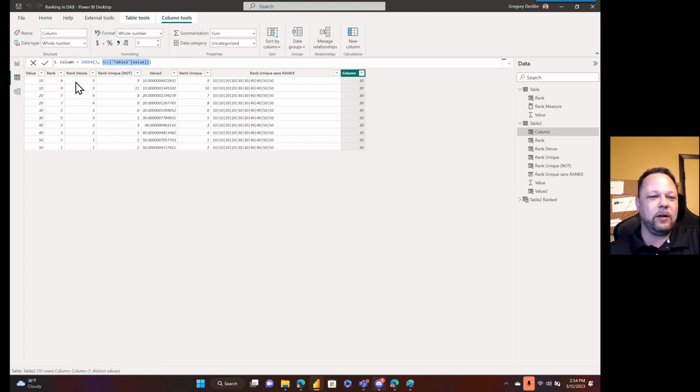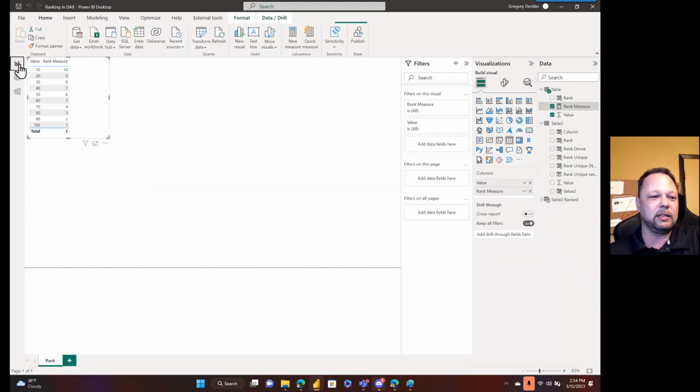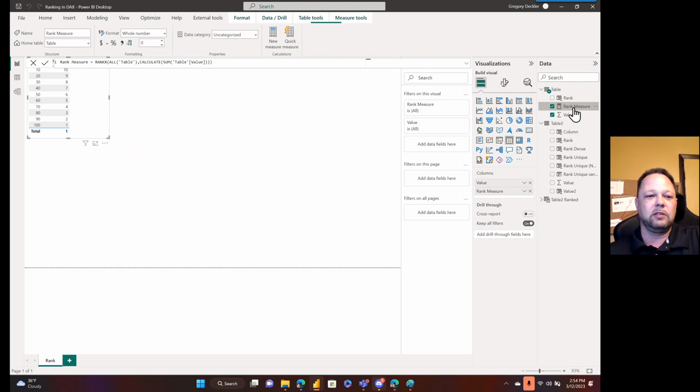So now, okay, last thing to cover with ranking in DAX is when used as a measure. So here I've got the same values from my table, and I've got this rank measure. So bizarrely, when used with a measure, you have to wrap it with an explicit CALCULATE.